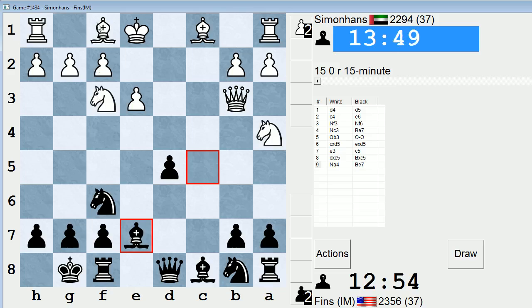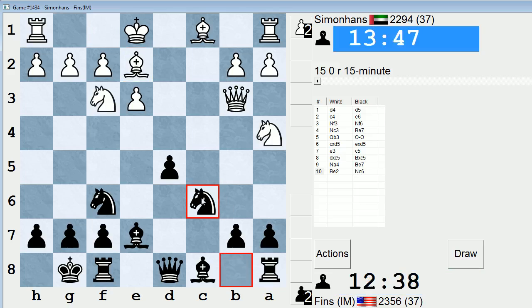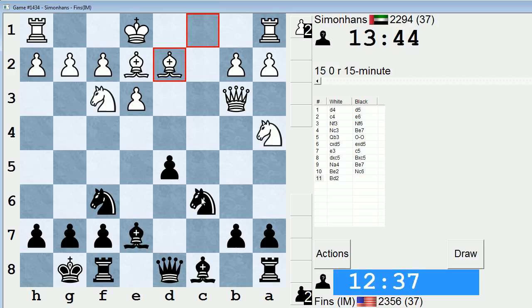I'd be shocked if he didn't move his light square bishop now, like bishop e2 or bishop d3, because he needs to castle. So now knight c6, castle. Could play d4 there, but he might have rook d1. Let's go knight c6 anyways, because we need to play this move. Bishop d2.